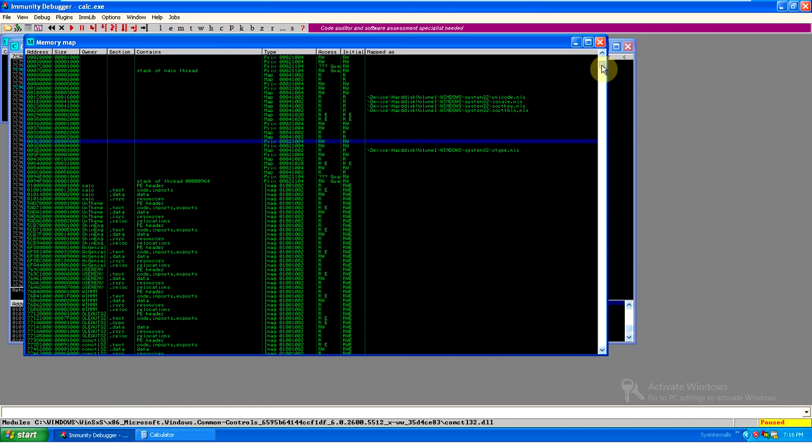And you can see in this column the permission of every page. For example, the text segment of every module is read-only memory. You cannot write to the text segment of a running module, of course.